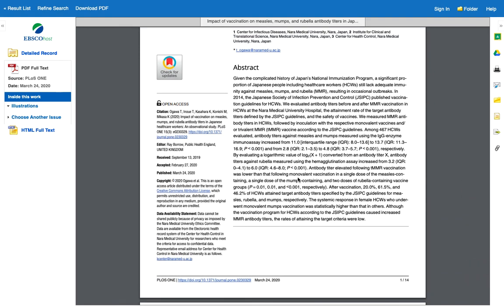So that was a quick run through of how to access MeL from your school's homepage and then how to cite sources using your database. Remember, you always need to cite your sources, otherwise you could be guilty of plagiarism, which could earn you a 0, and you don't want that.